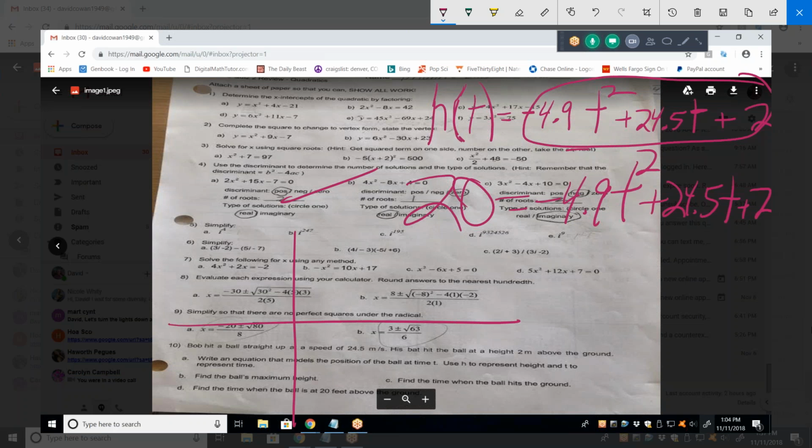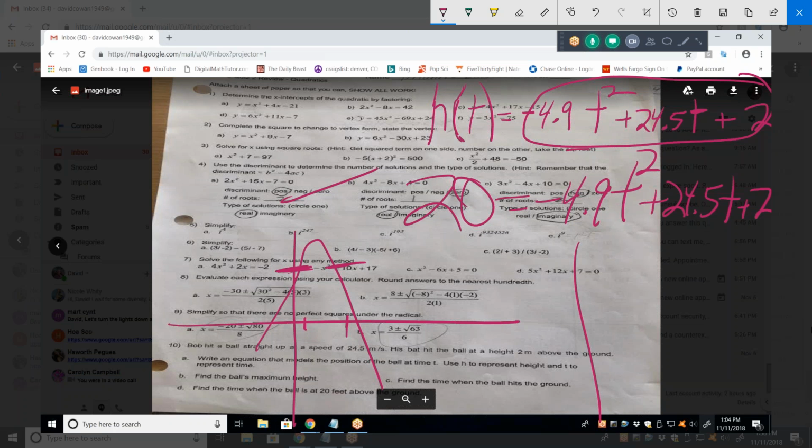Now, obviously, look at this picture. There's 2 places where it's at 20 feet. There's there and there's there. It's going to be at 20 feet going up. It's going to be at 20 feet coming down. So you better come up with two answers for this one. And again, they actually want the times. In other words, they're asking about what times is the flight of that ball 20 feet high.